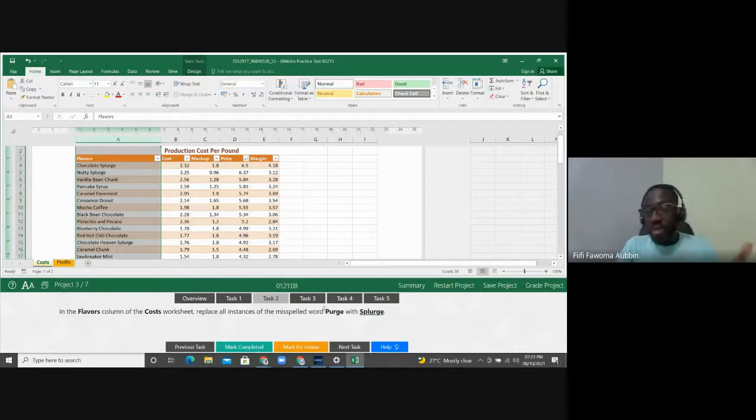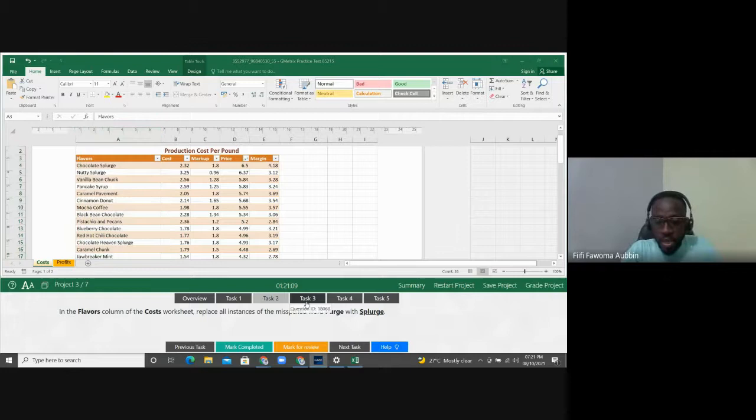So let's look at task 3. On the profit worksheet, enter a formula in cell A29 that uses an Excel function to return the average cost of the fudge flavors based on the values in the cost column.